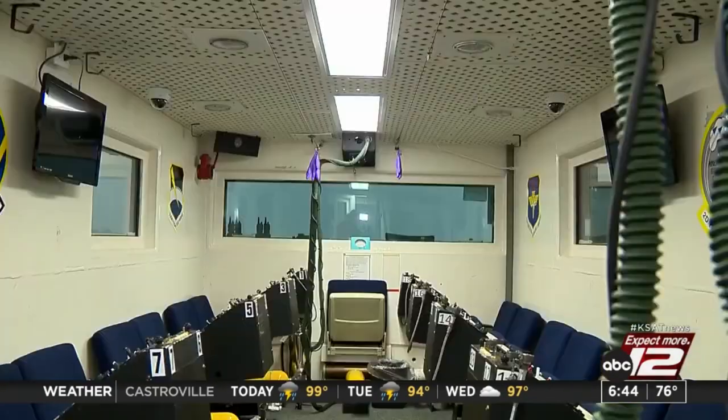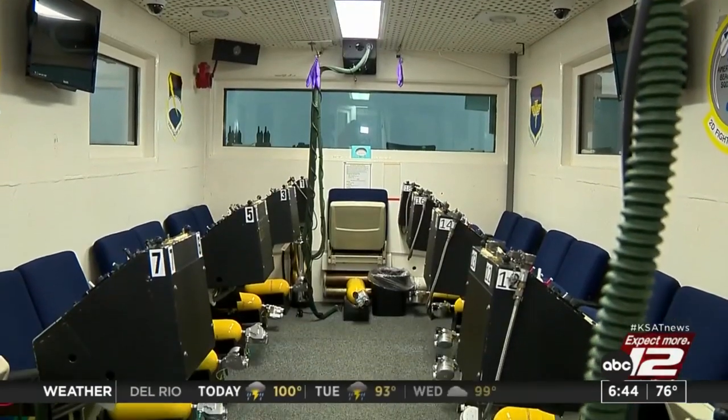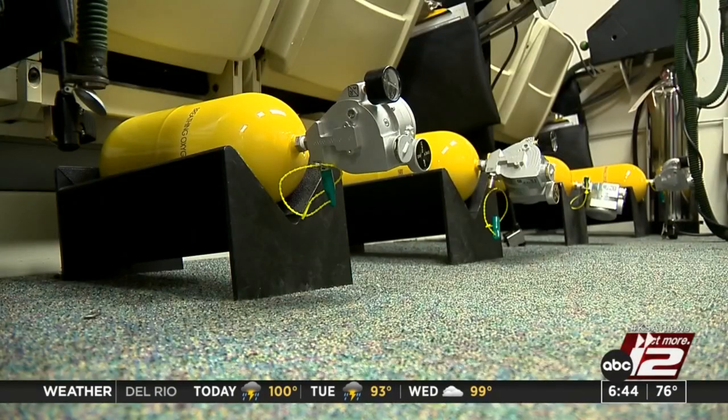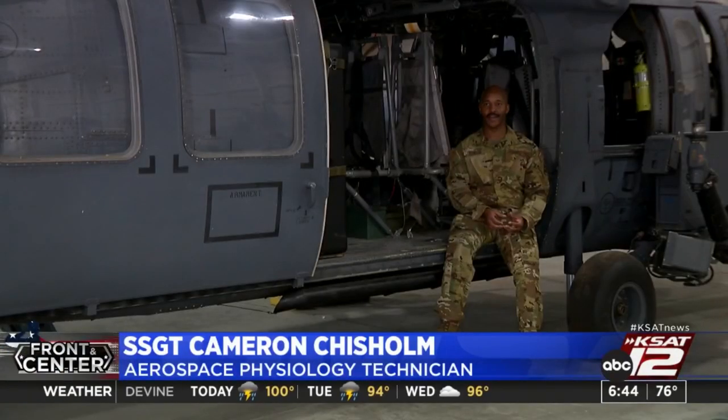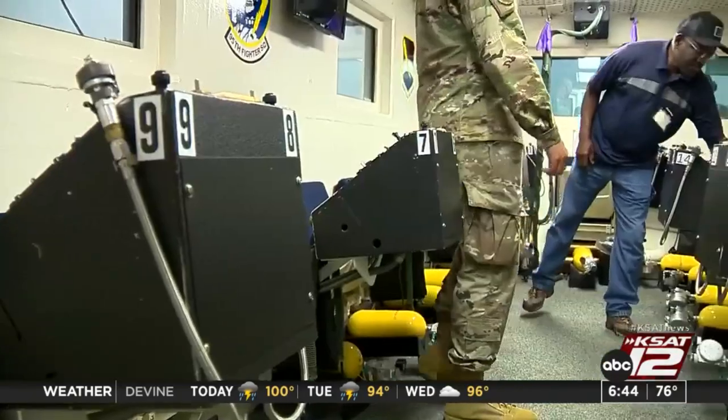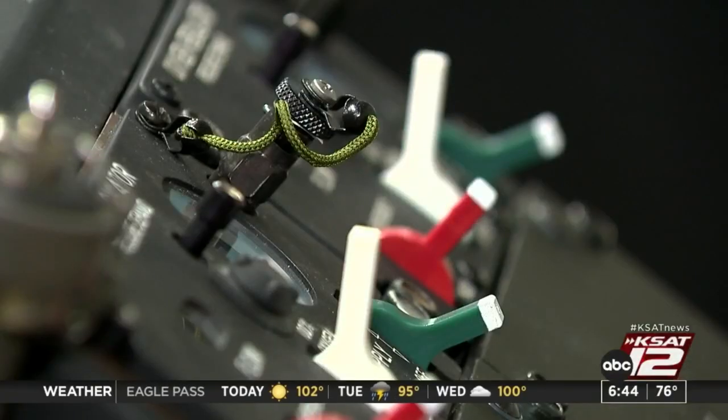To safety procedures in flight. A critical part of the training includes this altitude chamber. Our primary goal with the chamber is to teach them about hypoxia, which is the lack of oxygen to the brain caused by low pressure. This chamber is one of the only devices that can hold up to 18 people and is one of 10 nationwide.